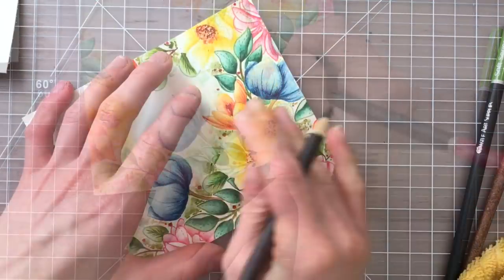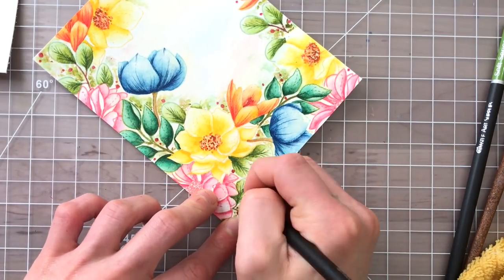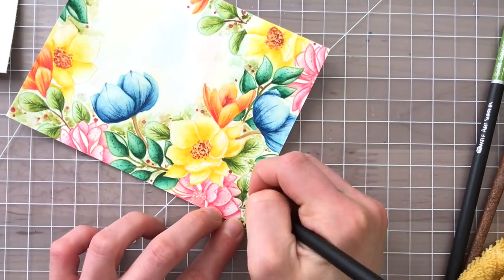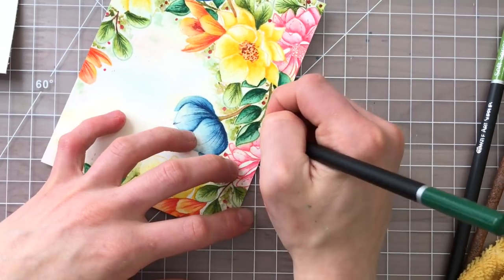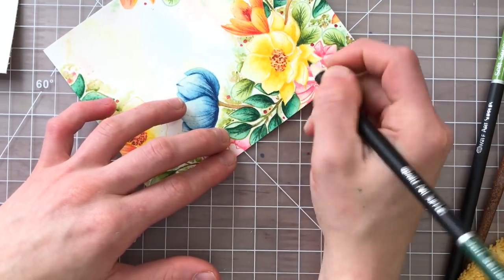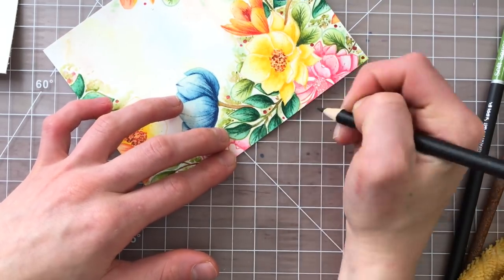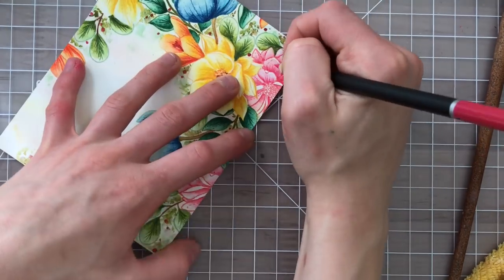When you're working with colored pencils, make sure you have a really fine, sharp point. I like using the KUM eraser, K-U-M. It's a German-made eraser and really, really great for sharpening colored pencils. I have never had a lot of trouble with this sharpener, and it always gives me a lot of really nice, fine detail points, which is a great bonus because it's often easy to break a colored pencil.